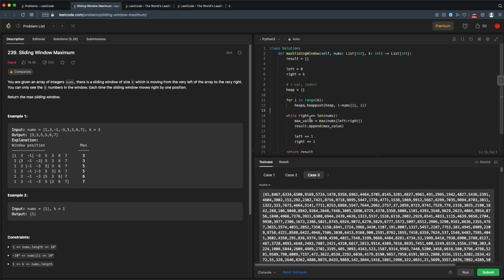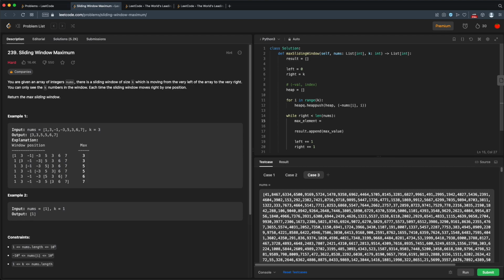Okay, so we still need to go through the right. Now, because we're not using this range anymore, or this slicing, we can't go up to this length of nums, so we actually need to drop that down to right is less than the length of nums. All right. So, first thing we'll do, we'll find our current maximum. So, max value, or this is like the max element, I guess.